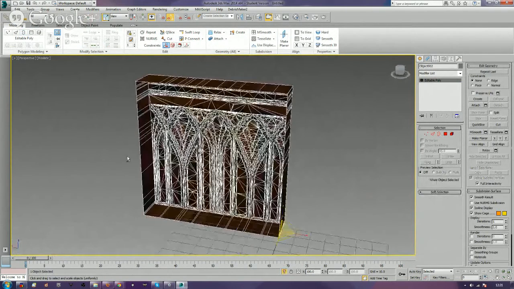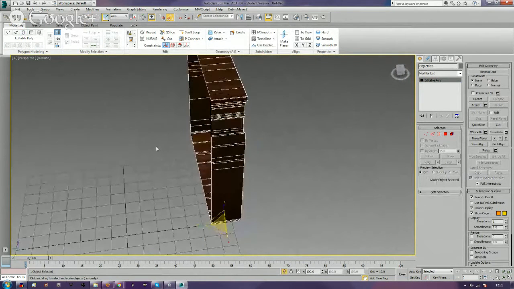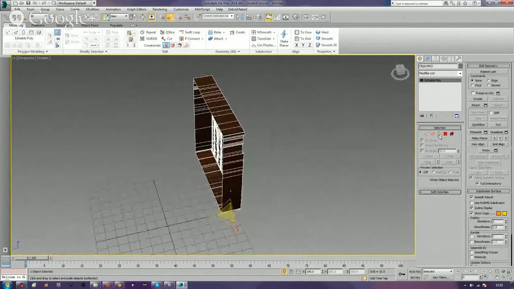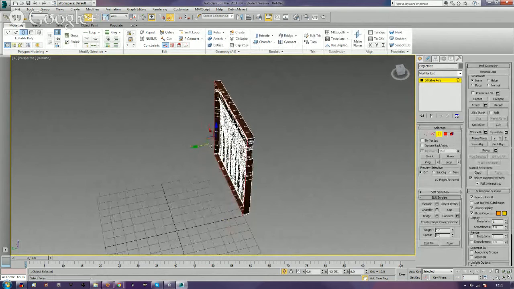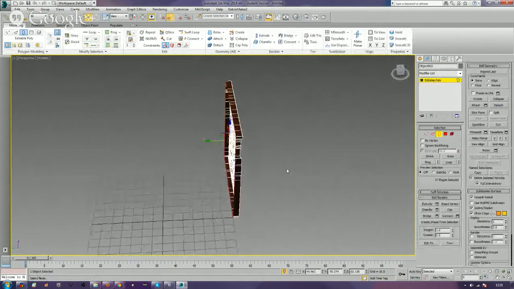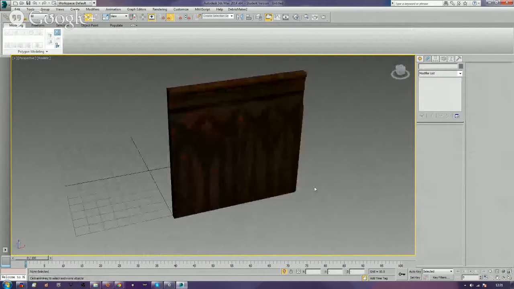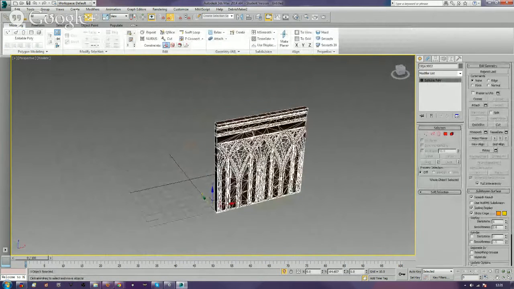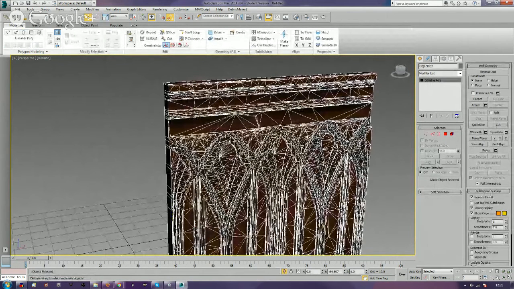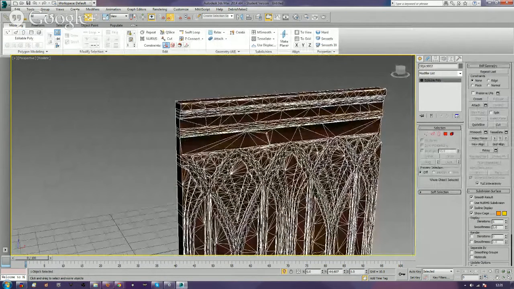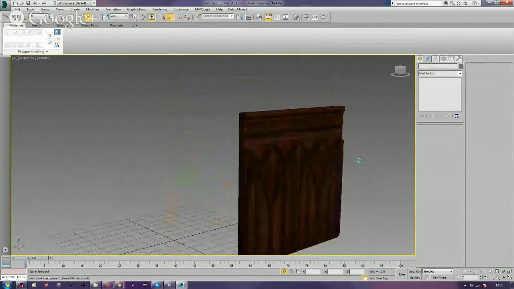Now, depending on whether or not I want to put a back on this, I'm not sure if I do. I might just have it so that it kind of slots on. Like I say, I do enjoy it modular. There we go. The good thing about this is that then I can just map it onto the other piece. And they should just marry together. And that's that kind of ornate woodwork there.